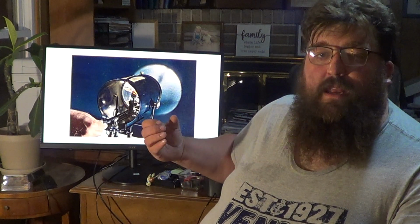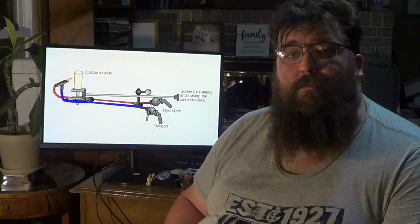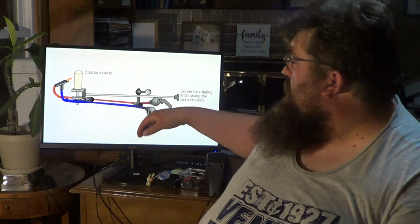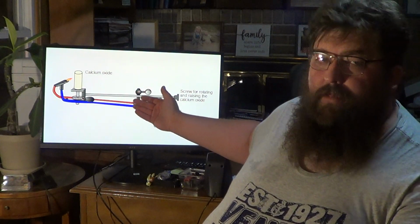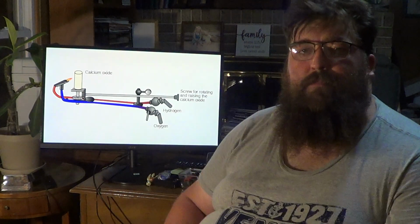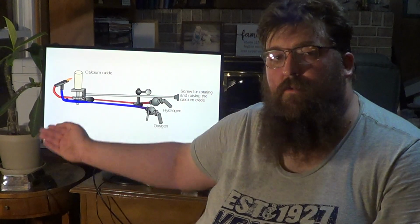The next innovation was what we refer to as a limelight. You may have heard that term before. I know I've used it in some of the times that I've spoken about lights for stages, but this is an example of one, and what you have here is a piece of lime that is being basically set on fire, although it's not really burning, that is getting so hot that it's glowing and creating light. This is a little diagram showing you how it actually works. You'd have a piece of calcium oxide, which is your lime, with a flame being directed at it. And usually you have oxygen and some sort of fuel. Hydrogen is one. There's a lot of different kinds that you can use. And you would have an adjustment so that you could move it and bring it up and down. So that's basically how that would work. You'd have just a glowing piece of rock.